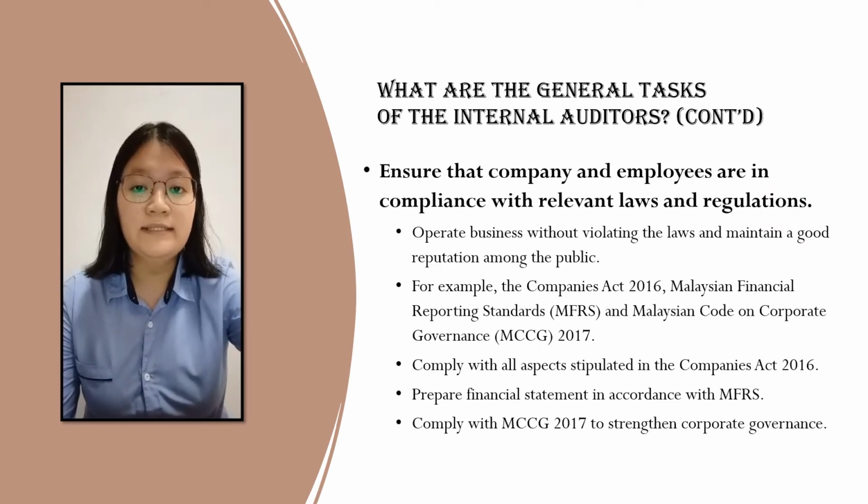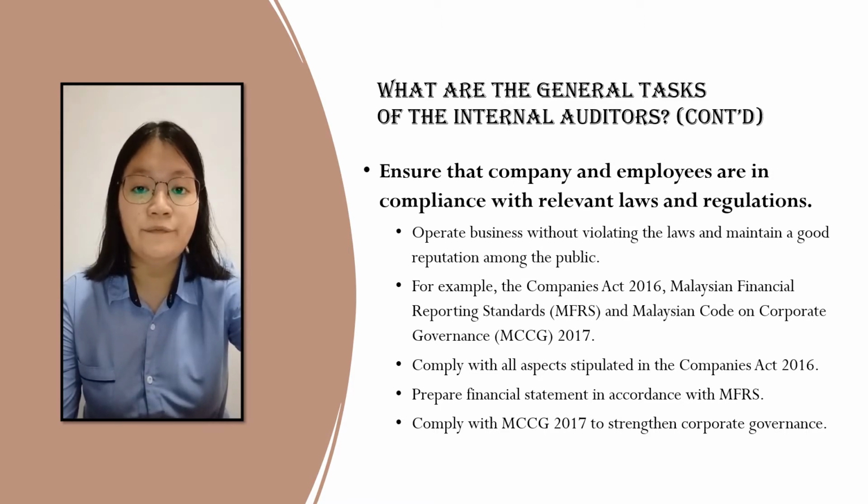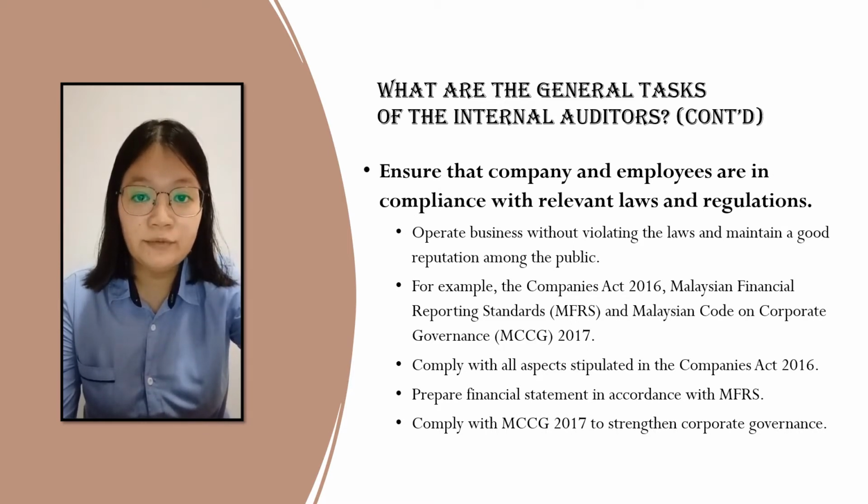Second, internal auditors ensure that the company and the employees are in compliance with relevant laws and regulations. The company shall conduct the business in accordance with various laws and regulations to ensure that the business is operated without violating the law and maintain a good reputation among the public. Some of the examples of the laws and regulations are the Companies Act 2016, Malaysian Financial Reporting Standards (MFRS), and Malaysian Code on Corporate Governance (MCCG) 2017.